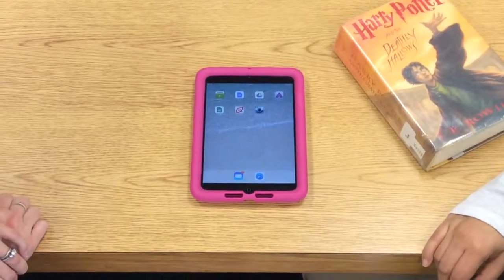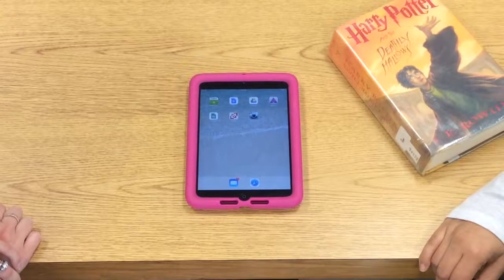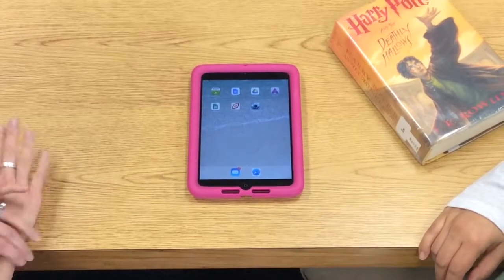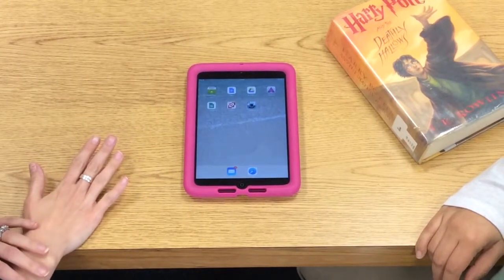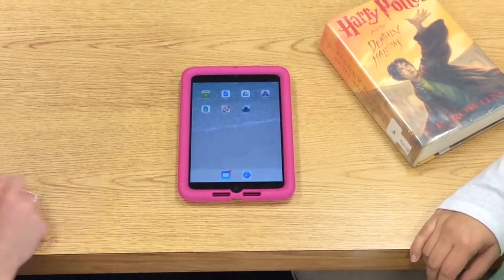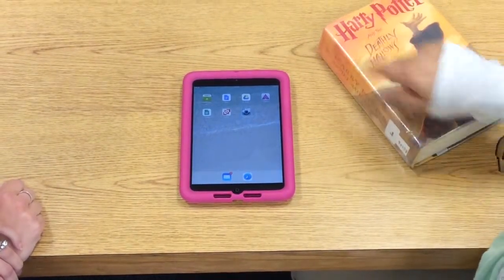Alright, so I'm going to show you how to make an aura using Aurasma, which is an augmented reality app. Okay, so this is matching a video to a picture, just like you would a QR code, but it's just a little bit more magic. So you want to open the Aurasma app, which is a triple A.